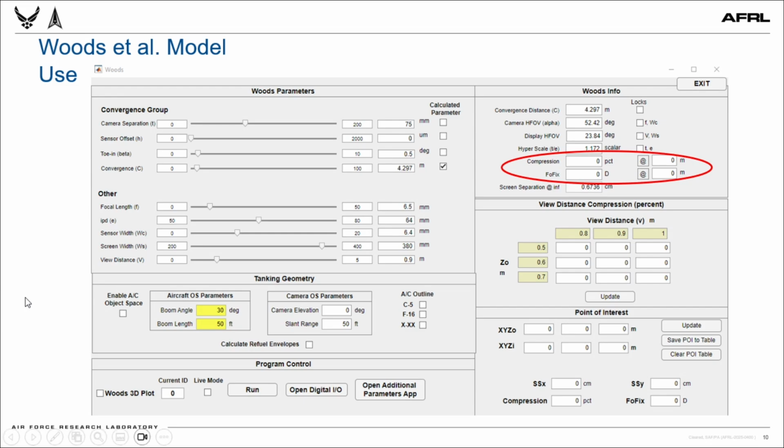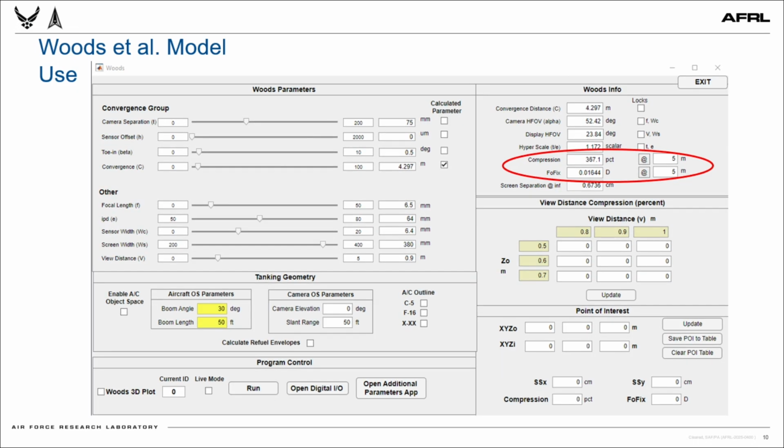Okay, we also have depth plane compression and focus fixation mismatch. That is what we call vergence accommodation mismatch because when we were explaining it to lay people in the military, no shade, I'm sure that's the same everywhere, they didn't understand what vergence accommodation mismatch was. Focus fixation, they understood a lot better. So that's just what we put in the tool. For these particular values, the user just has to decide what depth they want them calculated at. So you just put that in, hit run, and it'll give you those output values.